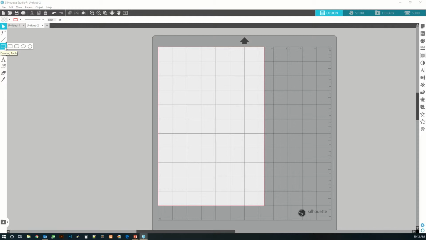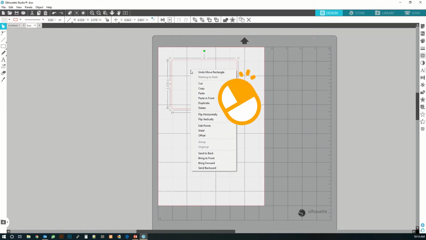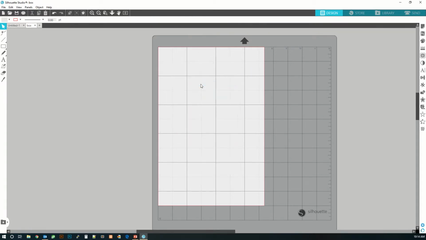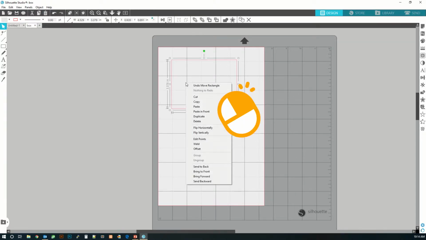We're quickly going to draw a rectangle for this demonstration. We'll come back and review the drawing tool shortly, but for now, let's just simply click and drag to draw a basic rectangle. Here is your cut icon. You can use this icon from the toolbar, or you can right-click and use the cut button from your dialog box. There's also the option to paste. You can also use the right-click method to paste or the icon.